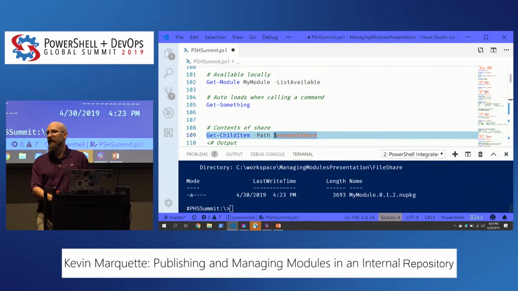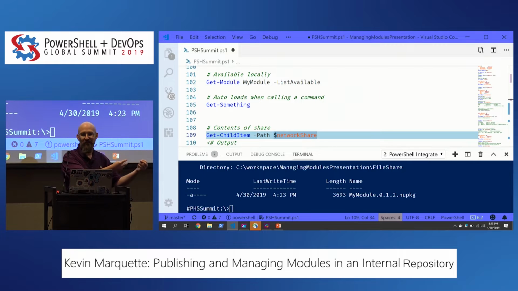So if you had some other way to actually create your NuGet package and drop it in there with all of the parameters and fields that PowerShellGet wants, you could do that, but I don't think you want to go down that exercise. The publish, though, makes it super simple and easy to drop it there.